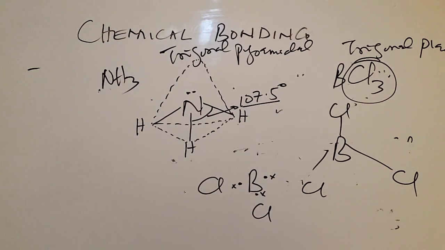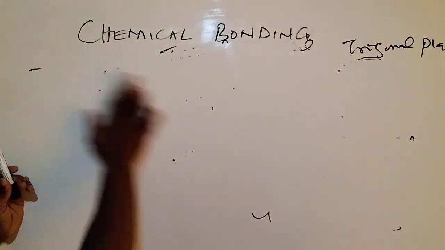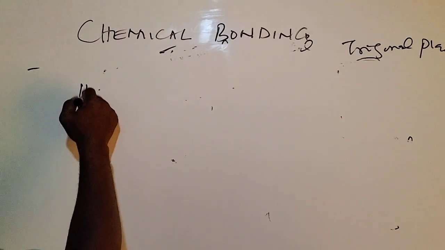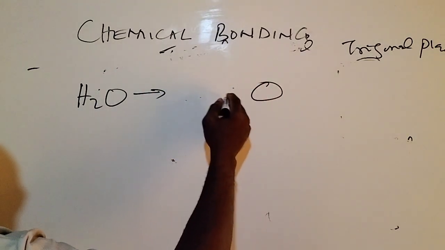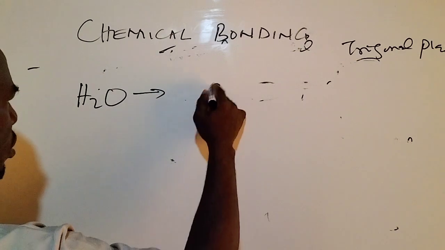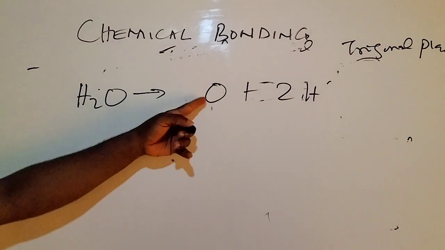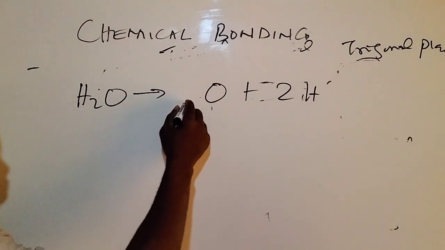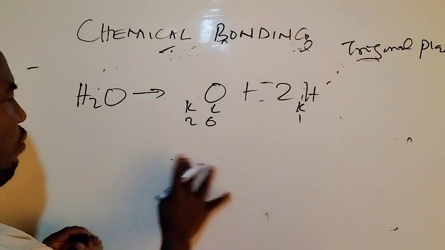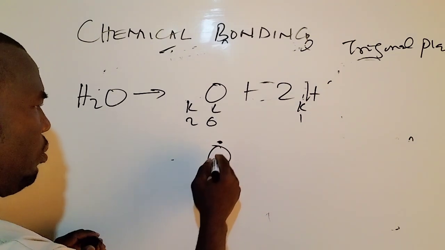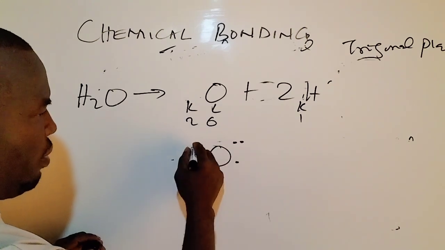Then another example is the water molecule. Water is also another molecule whose central atom has lone pairs. In water we have oxygen bonded to 2 hydrogen atoms. Oxygen here is the central atom. Why is this so? Because it's the element that has only 1 atom in the molecule. So let's draw this. Write the electron configuration 2, 6, then this is 1. If I draw a Lewis structure of oxygen, I have 1, 2, 3, 4, 5, and 6.